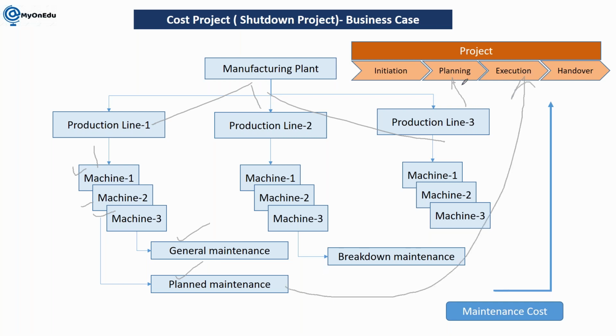So planning and scheduling will be done, and once your maintenance has happened, whatever cost is incurred has to be captured in your maintenance order and transferred to your project, and then it will be decided whether it is overhead or asset. Sometimes when you change any part of your machine, it will upgrade the value of the asset. So this is a mixed kind of project where both cost, overhead, and investment are involved.